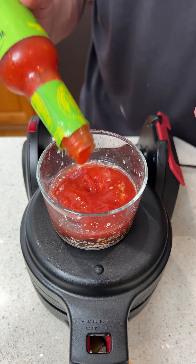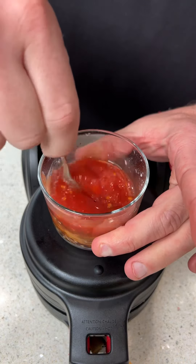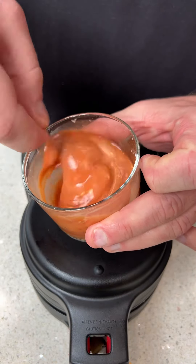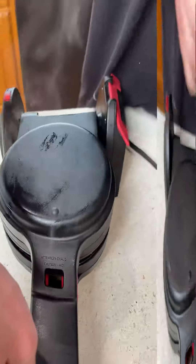You can use any hot sauce you like — put a little bit in. Then we just go ahead and mix this all together, make sure it's completely combined. It should look sort of like this. We're going to put this in the fridge for later. Okay, it's been 10 minutes and we're going to go ahead and open this up.